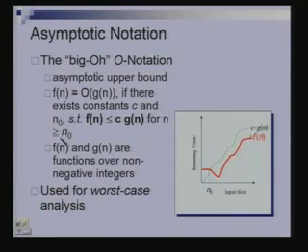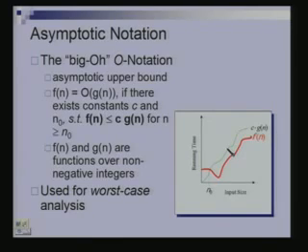Okay, that brings us to something that some of you might have seen before, the big O notation. So if I have functions f of n and g of n, n here is typically representing the input size. f of n is measuring the time that your algorithm is taking. So f of n and g of n are both non-negative functions. Not just non-negative, they are also non-decreasing, right?